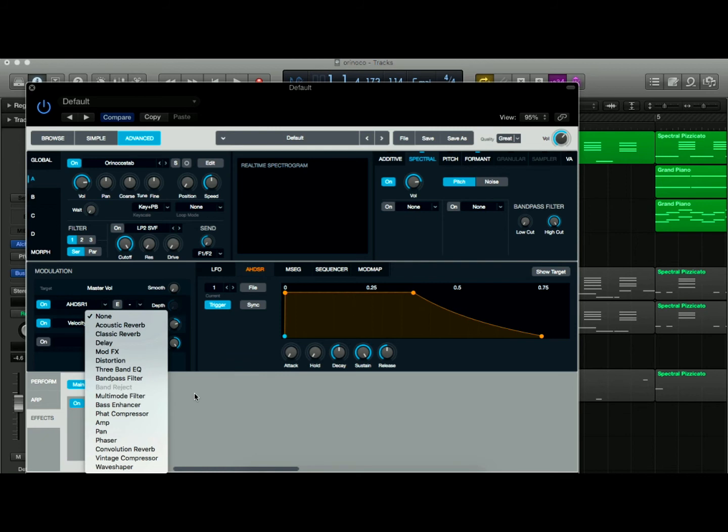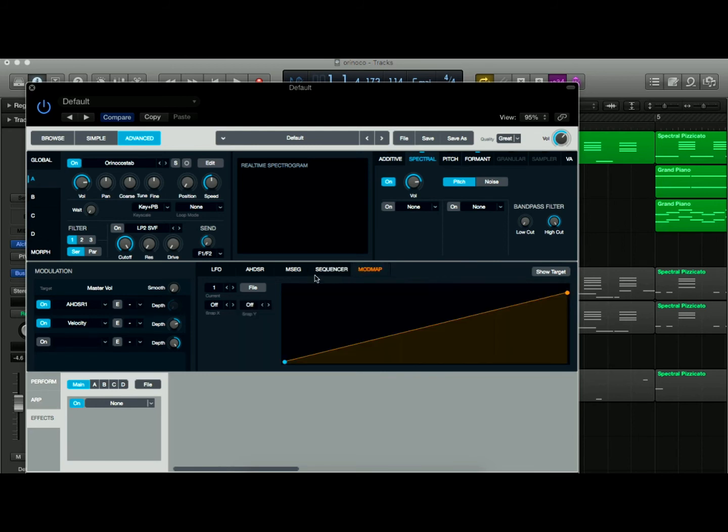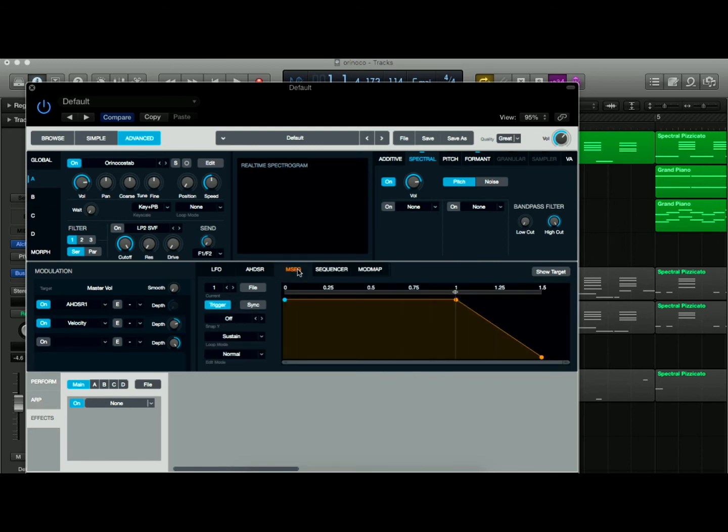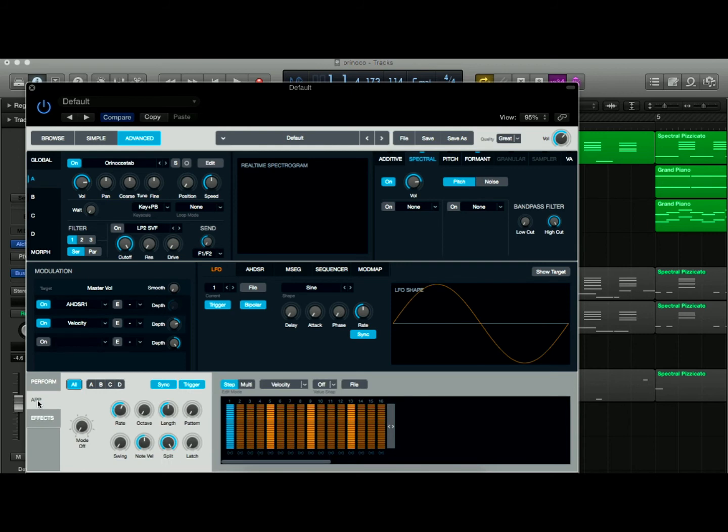And the way that Alchemy works, to me certainly, it just makes sense as to how you link each oscillator to the reverbs. You've also got sequences in there, a modulation map, multi-sequence envelope generators, and LFOs, and they can all link. I'm not going to mess about too much with those because once you start adding all these effects to samples, you tend to lose a bit of sample integrity. But effects are fine.